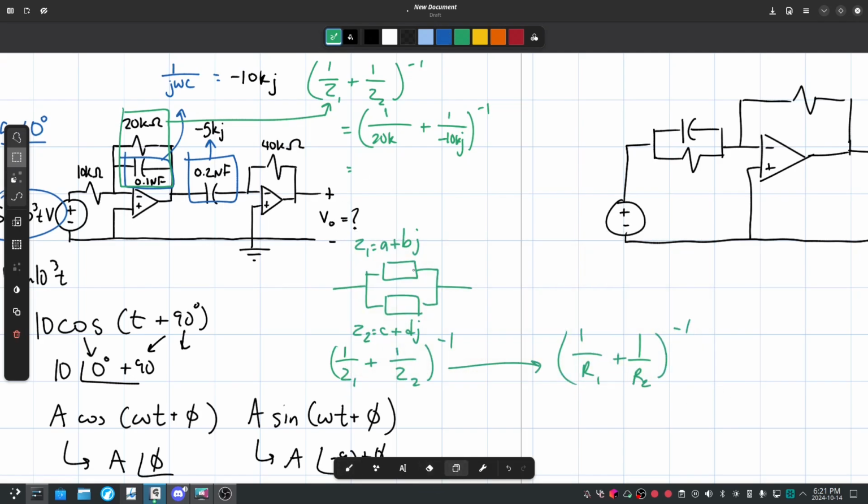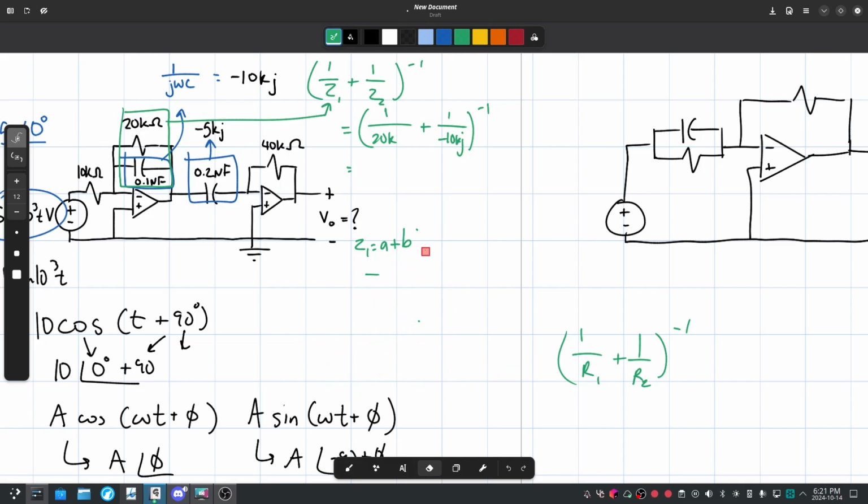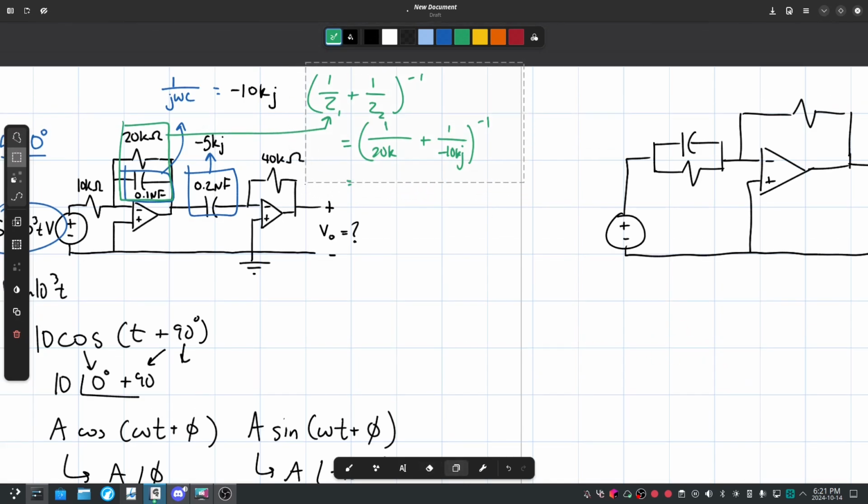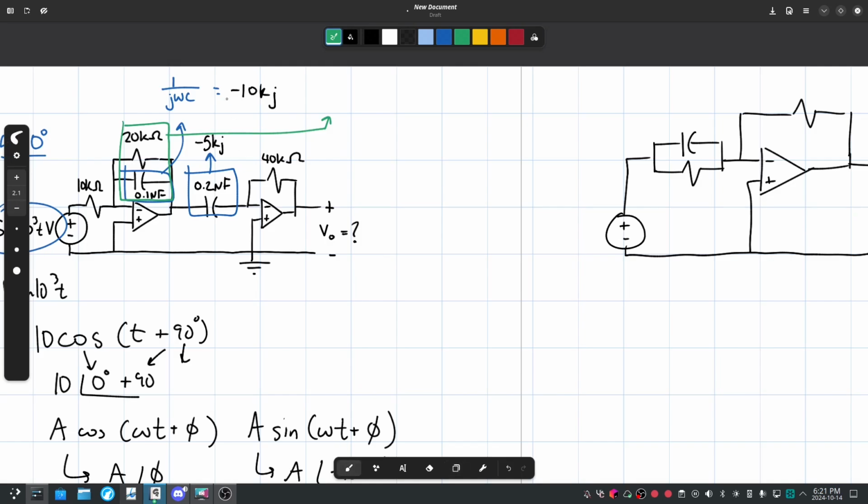We make this differentiation for Z because you cannot do the same for a resistance and a capacitance like this. You can't just add the farads and the resistance. Where does Z2 come from? Here, let me take the middle step, because I skipped a step here. The capacitor has a reactance of negative 10K J. If I draw it out, it's going to look like this. We have 20,000 on top, and then we have a capacitor here. We'll draw it as an impedance of negative 10,000 J.